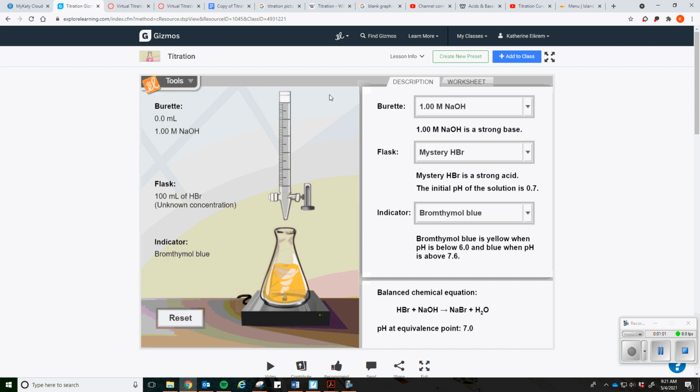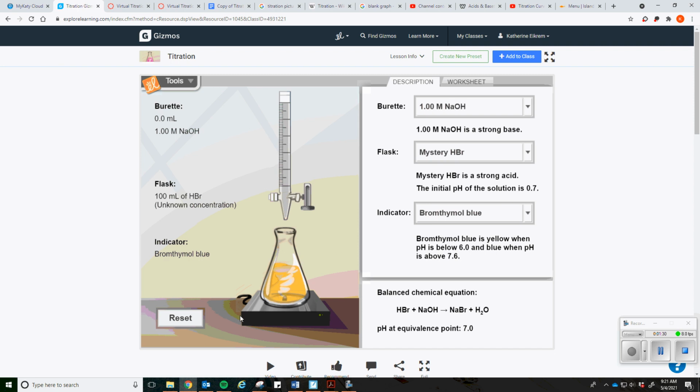So as you can see over here on the left, this is our workspace. We have our burette with our titrant in it, and we have an Erlenmeyer flask down here that is currently spinning with our analyte in it. Over here on the left, we've got information about what is going on in our lab setup. We've got our burette, which has our titrant in it with a volume and a molarity. And in our flask, we'll have our analyte, and in this case right now, it's HBr. It has our volume, but we do not know the concentration. And it also tells you what indicator.